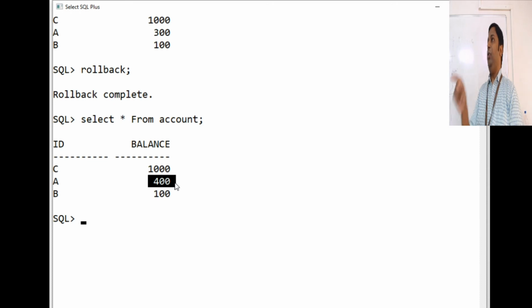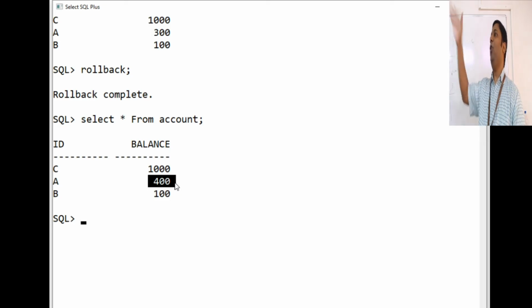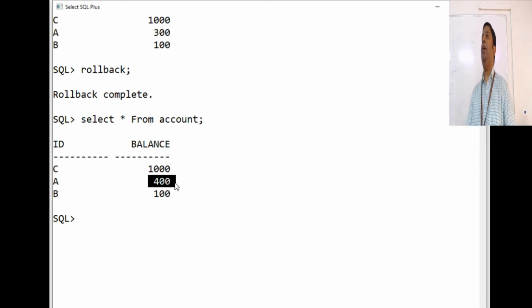So that's why I tell you in your labs, commit before you move to the next change. Why do I say commit? Once you commit, you will not be able to roll back. Commit is like moving the changes to the database. But when you don't commit, everything will be in the buffer, and when your transaction fails, or your instance fails, or your application has a network issue, everything will be rolled back to the previous state. Your changes will not be saved as a permanent change in your database. So that's why commit is very important.